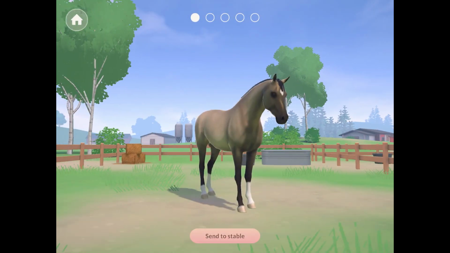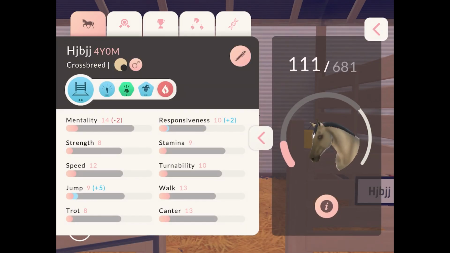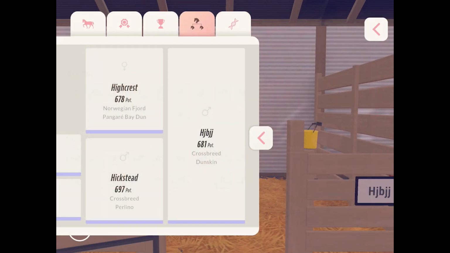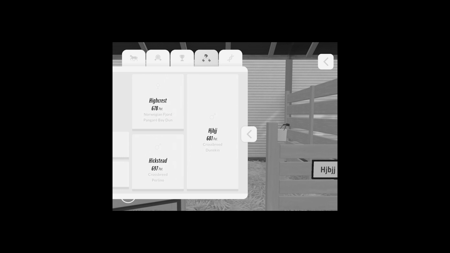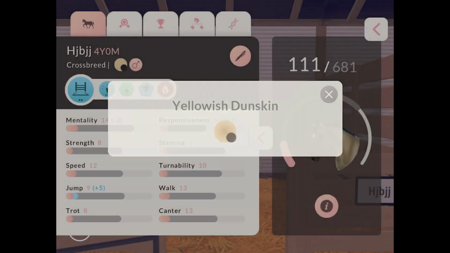Yeah, just one more. Good. Very good. Good favor. Oh, Winter as well. Hi, Winter. My baby. Oh, you're really short. You're almost a pony. That's on the edge almost. Okay. Norwegian Fjord, 50%. Ooh, what? Really? Who are you? High Crest and High Kickstead. Oh, both of the horses that I got rid of just now. Sorry, dear one. I sold your parents. Like, I'm gonna sell you. Bye.